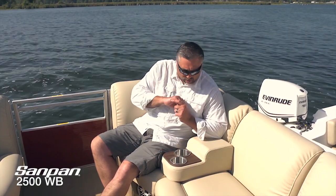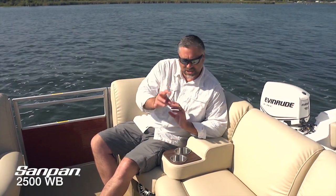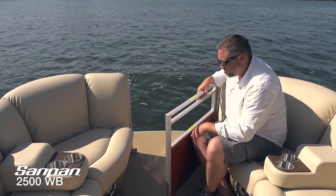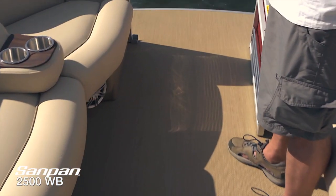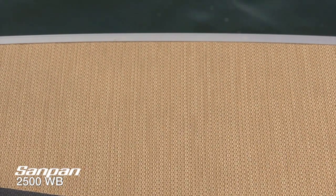Here's a nice touch — we've gone to a matte wood grain finish this year. It's really beautiful in the sunlight; it doesn't have that same glossy shine. It's really classy and fits in perfectly with the Sandpan line. Moving forward, we've got this easy-to-operate forward gate — simply lift and drop, and you always know that gate's going to be closed. Take a look at the decking material: this is called Seagrass, one of the most popular optional upgrades on the Sandpan line for the last couple of years. Extremely low maintenance, extremely easy on your feet, and very easy to clean and take care of.